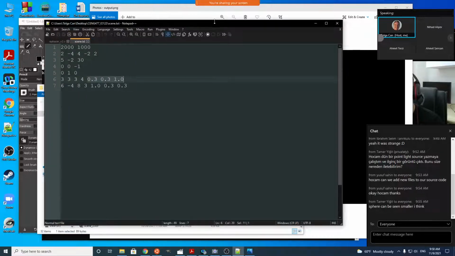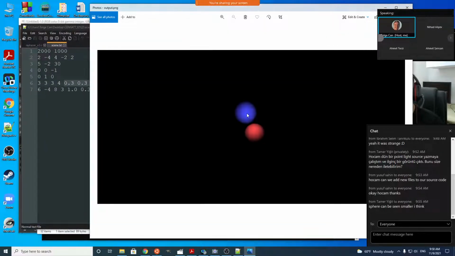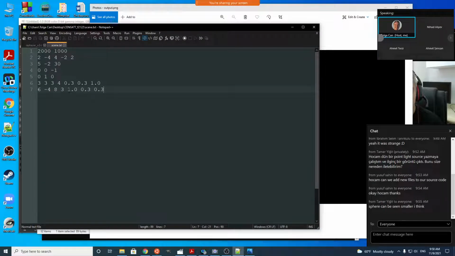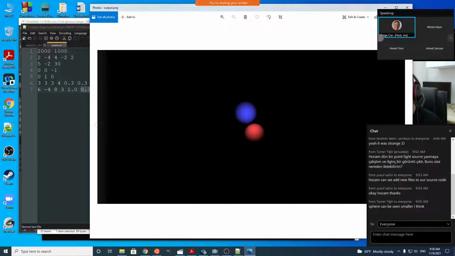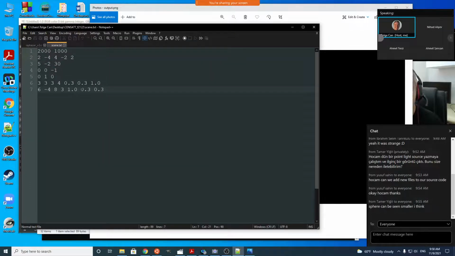So therefore, it has this pastel color with some red and green too. And also, this is the red sphere. I did the same thing. If you just add green and blue components, it gets closer to white. And for example, what will happen if it's purely white?